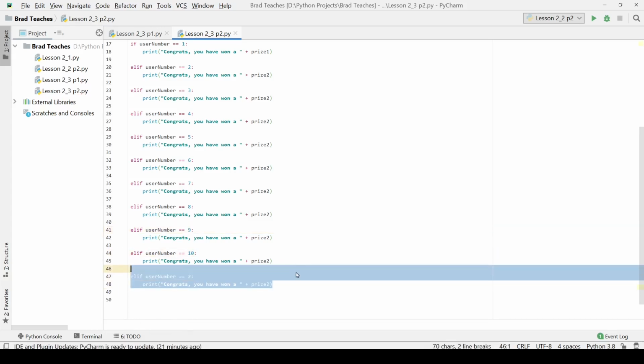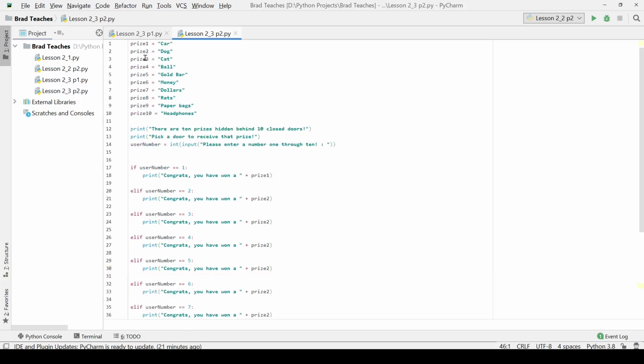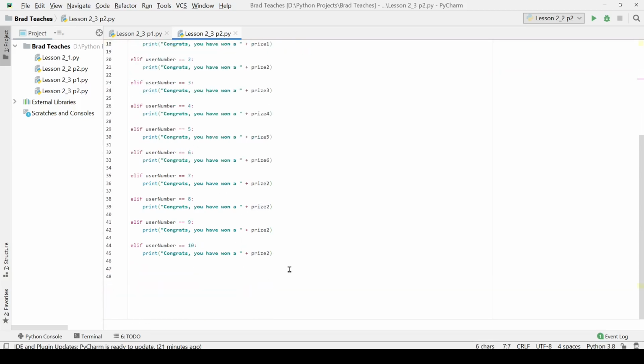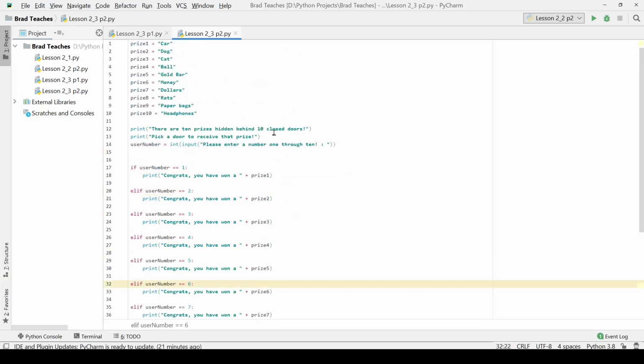So then I'm going to remove all these, and I'm going to be even smarter here and just copy these down. That way I don't have to do the precision. And you can see I'm just completely tearing this up. So I'm just going back up to each one of those prize variables, and I'm being super lazy, just copying and pasting them. And then for these, we'll just do it the old manual way. And there we have it. So now the user will input something and it's going to print out what we have.